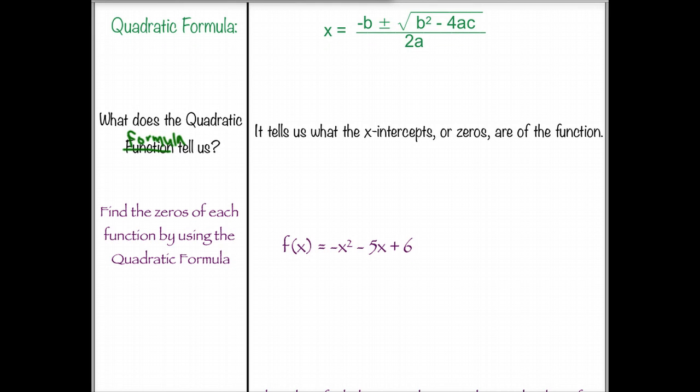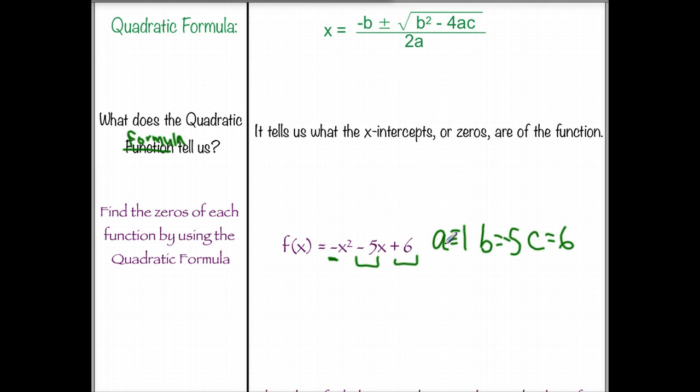So let's use our new formula with our brand new song and find the zeros of the function by using the quadratic formula. So if you can look up top, we have x equals that nice formula. I want to write out what our a, b, and c terms are so that we can plug it right into that equation. So you'll notice that our first number right here is -1, so a equals -1. Our b term is -5, and our c term is a +6. So notice again that a and b are negative and c is positive.